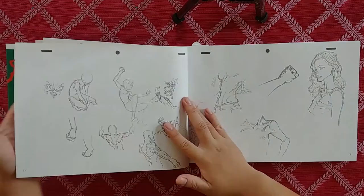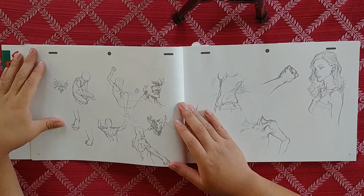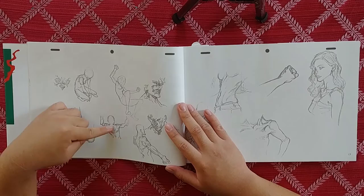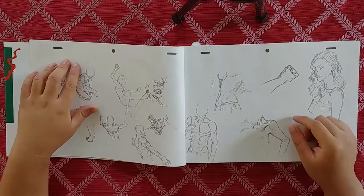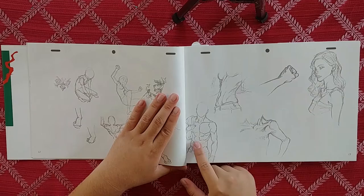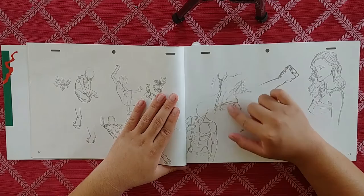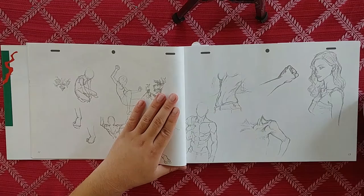Yeah, look at that — you can really see the expressiveness of each move right here. It's just some really great stuff. Look at that face — that reminds me of Kill la Kill. He's doing some poses, some muscle study, some little faces. Really cool stuff. Look at those abs. You can see that kind of double-line look. You see some nice twisting of the torso right here.